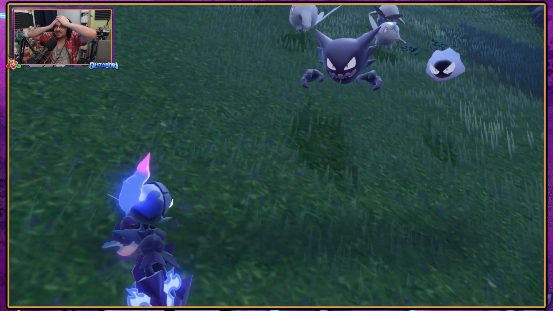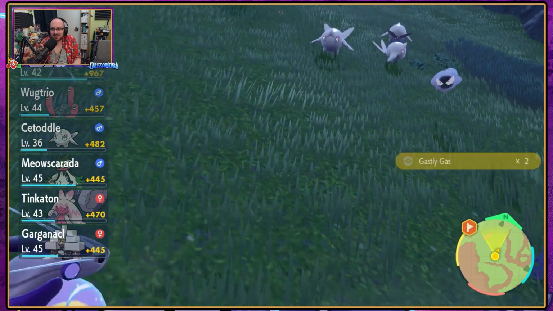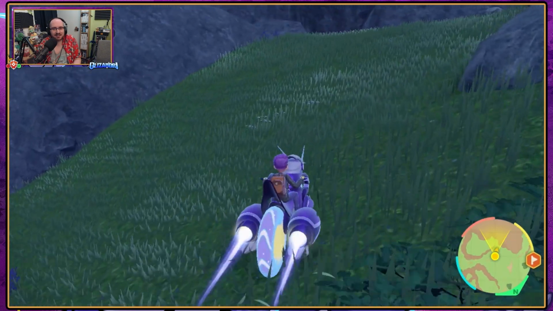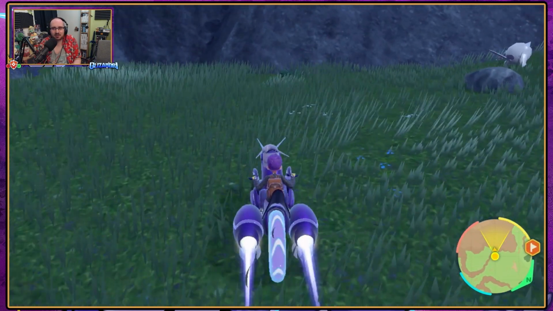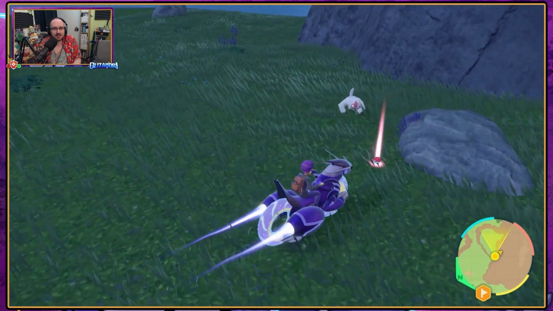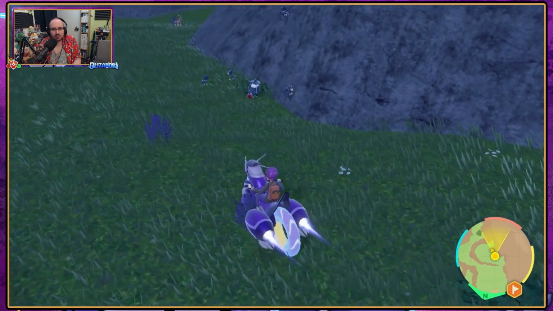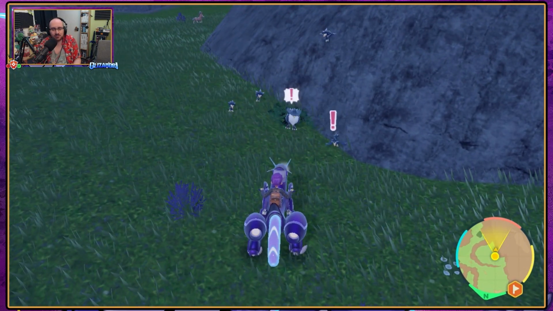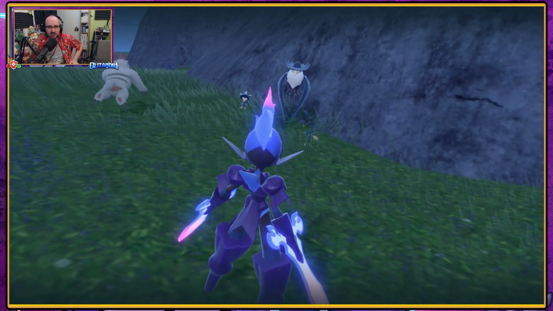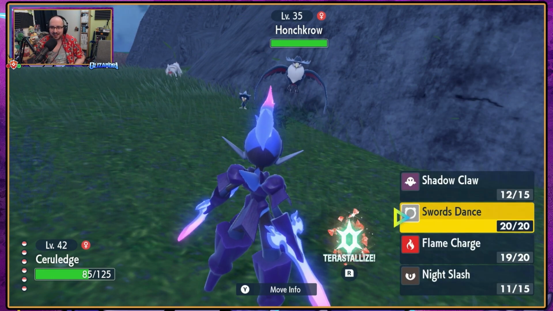Oh, well, I'm supposed to catch it. Oops. Wanna come back? I don't know where I went, yo. I'll just beat it with a super effective move. Oh. Yes, that makes sense. Found a Ghost Tera Shard. Over here is a Honchkrow. Which actually is not a good matchup. But okay. I'll go with it, I guess.